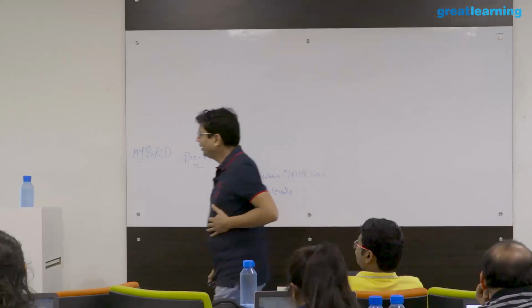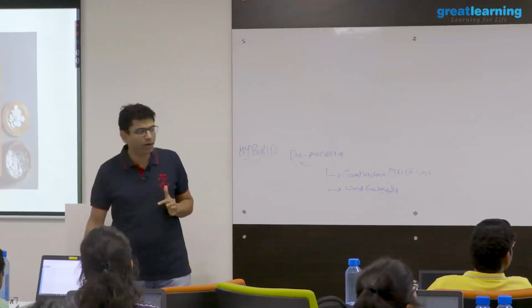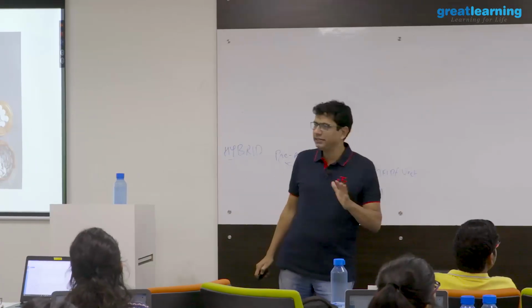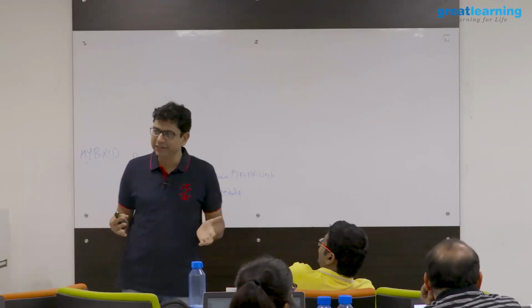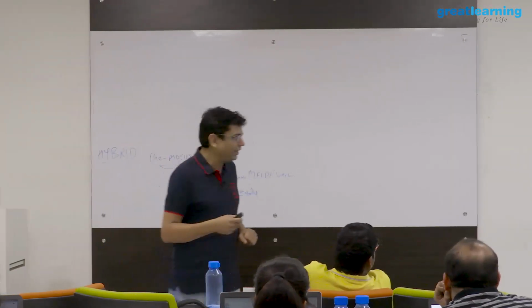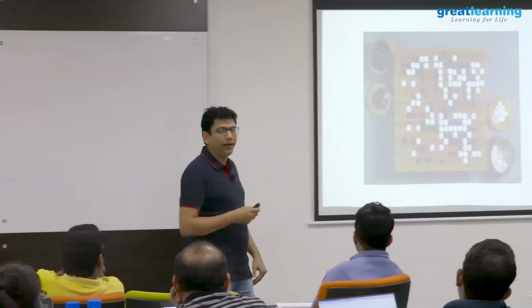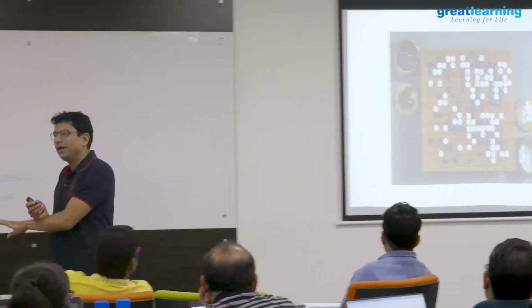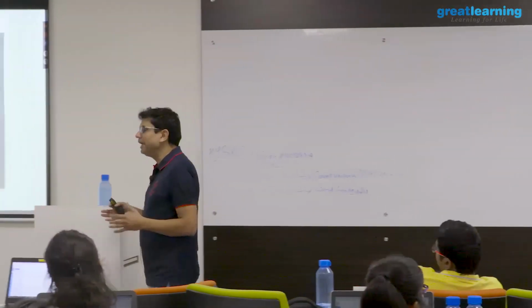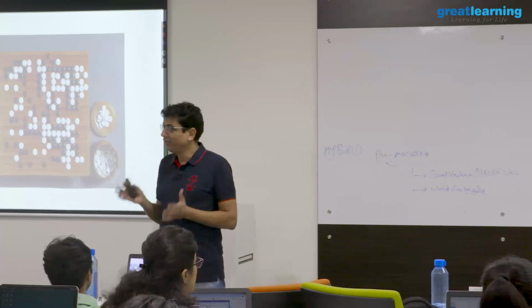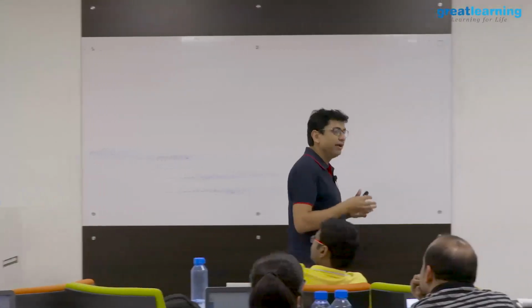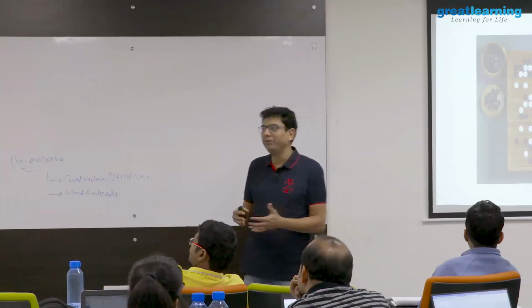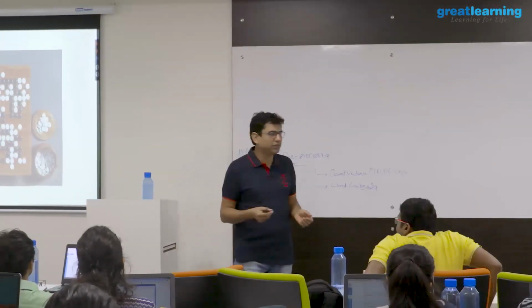But let's look at another problem. What is this one? This is called a game. This is Go. Again, I have no expertise in this area. I am talking because we're learning machine learning here. Apparently this game is played in East Asian nations like China, Korea, Japan maybe, and it has been played for the last 3,000 years. So there is a lot of literature available on this game. There are schools on Go apparently, where kids are sent from the age of 5, where they learn Go and then play at a professional level.